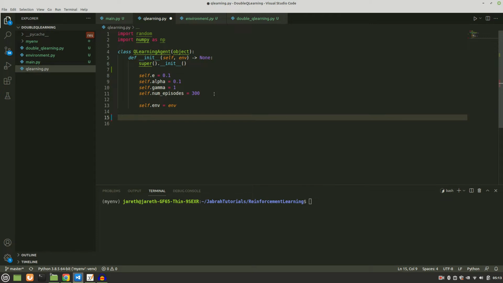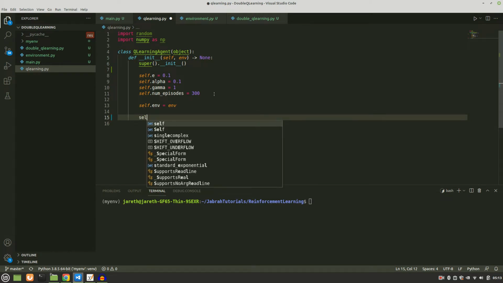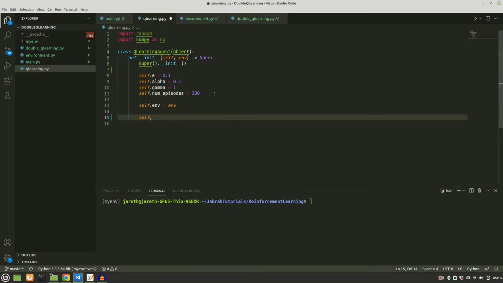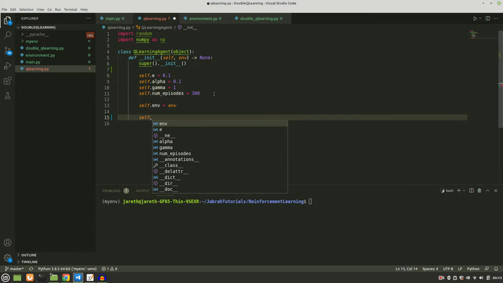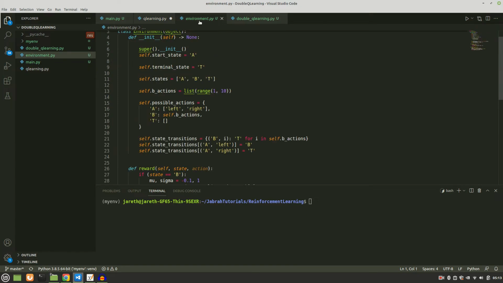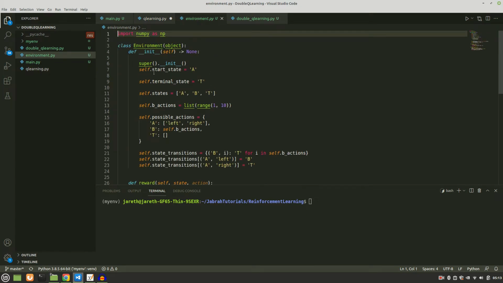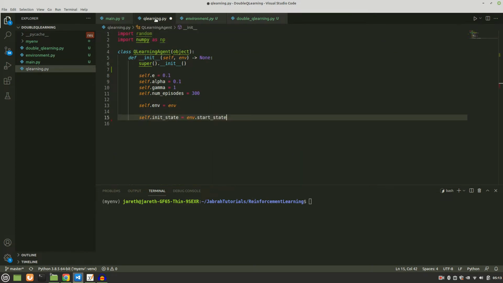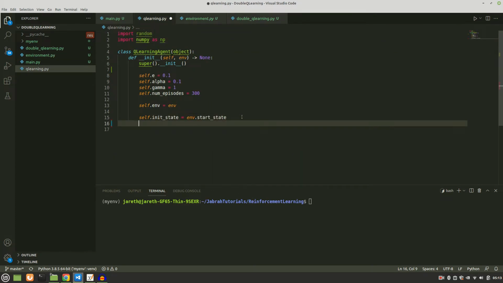I'm just going to call it self.init state. I guess I'm just repeating something we already have. This should be environment.startState, because that's what it's called here, right? Yes, we have our self.state start state as environment.startState. That's what we got here.